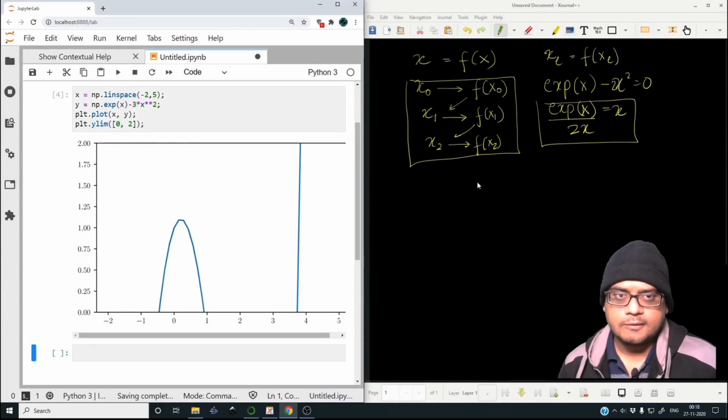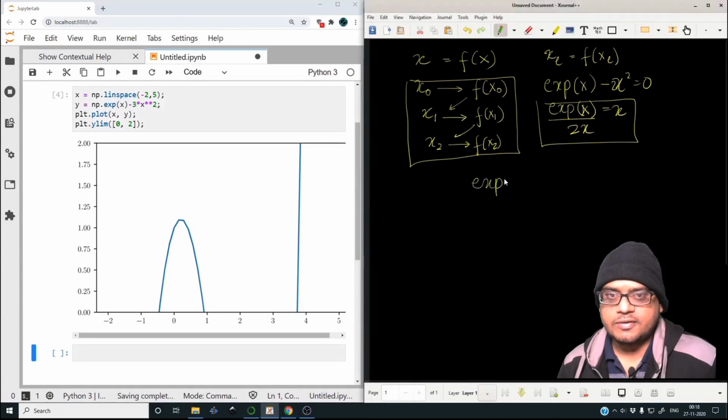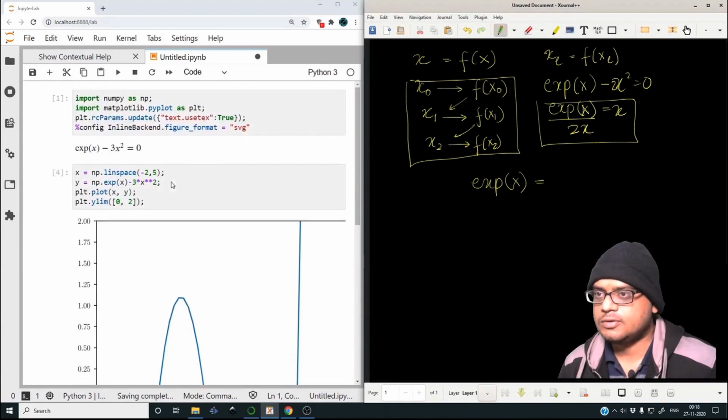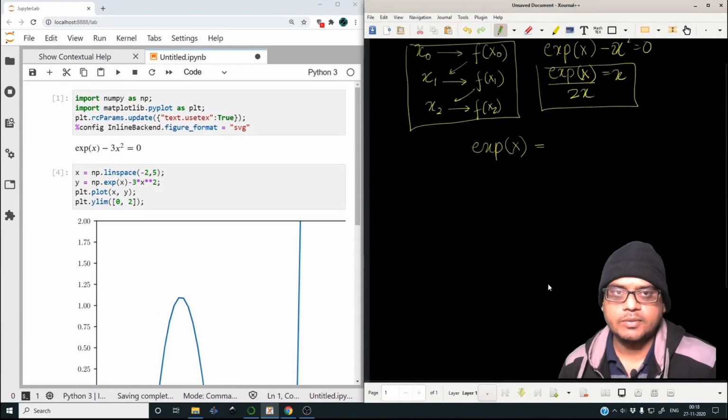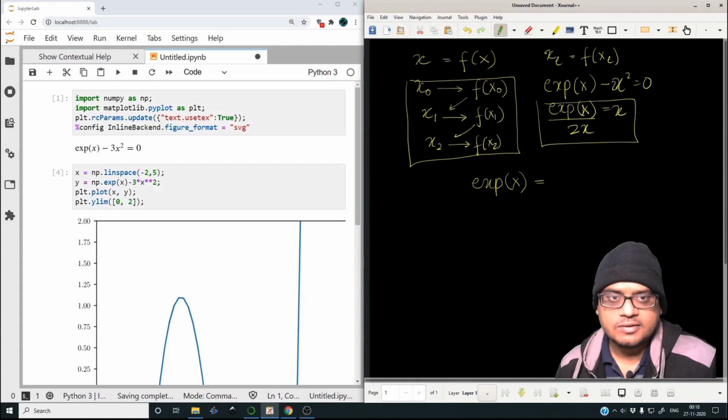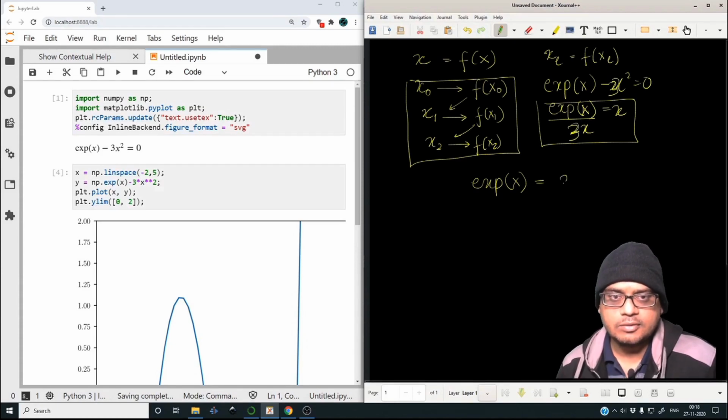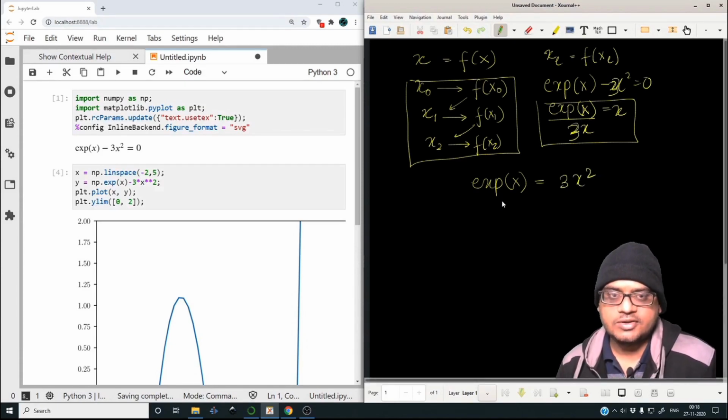So we can do the following. We have exponential of x is equal to, is it 2x square or 3x? It's 3x square. So exponential of x is equal to 3x square. Let us take a log of this.